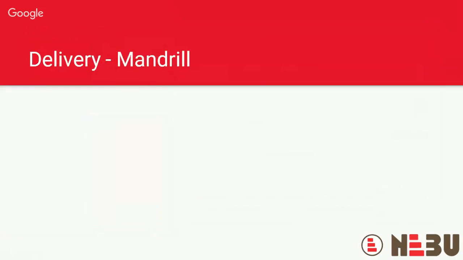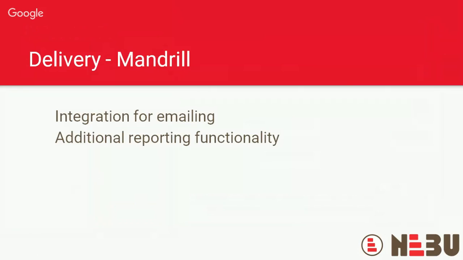Now, additionally, we've built in a connection to a Mandrill email system as well. Whilst you have a lot of control over the send-out in the Nebu system, and we do report back on various bounce-back elements, you might want to have a different integration. You might use the Mandrill system. The Mandrill system gives you extra functionality for reporting. You can put different tags in there, and you can use those tags to cross-report on the emails that were sent out and delivered.